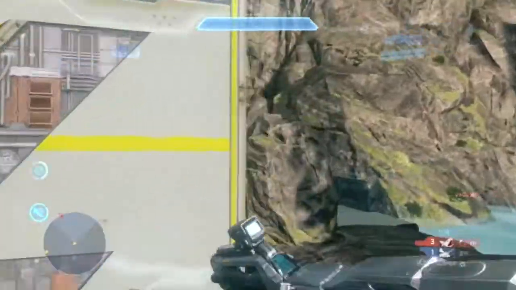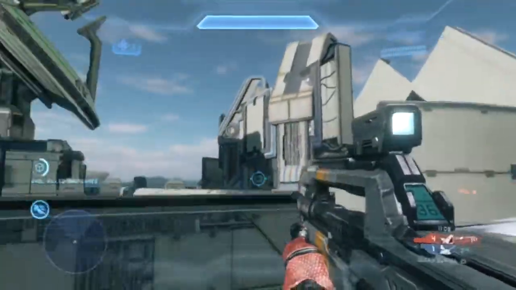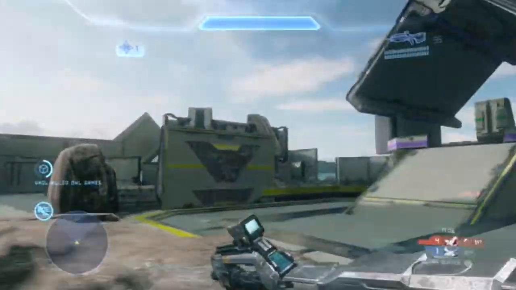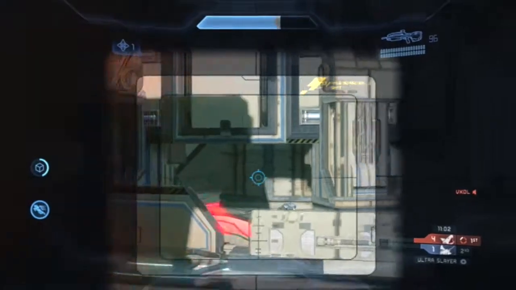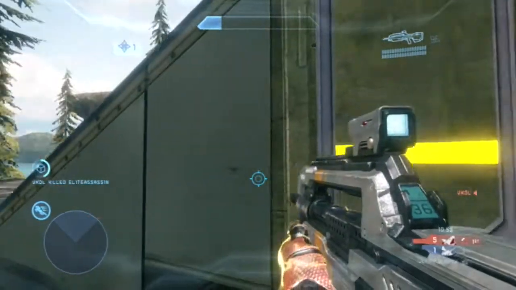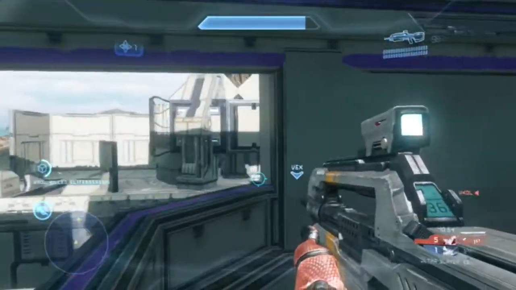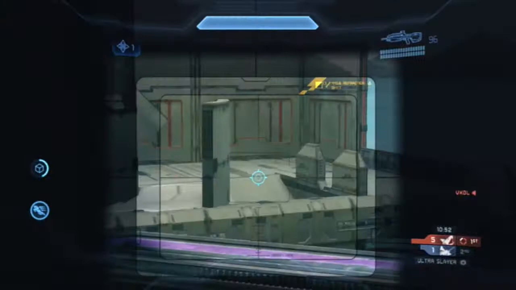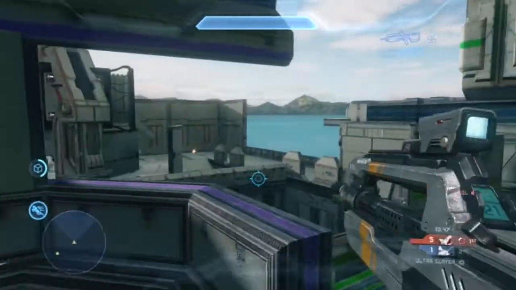Half shield. I'm gonna push to the right. Hold on. To the right. He's hologramming. Did you get him? Yeah, you got him. One top blue. I can't see him. I'm getting shot. Alright, did you kill that guy over there or no? Yeah. One shot over here.